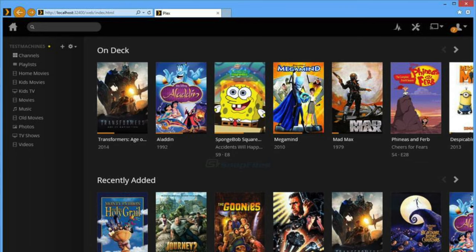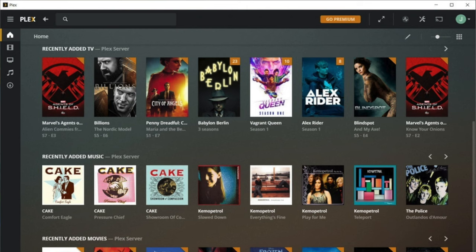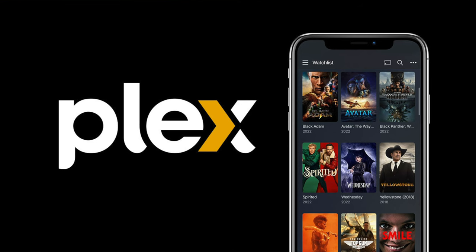You've got TV shows, movies, videos you've recorded on a trip — you can centrally manage all of this on a media server, a dedicated machine for managing all of your content. There are applications such as Plex, which I absolutely love. You can set up Plex, scan all of your files, and download cover art for your TV shows. Then you can grab an iPhone, an iPad, an Apple TV — if it finds a Plex server on the network, it'll talk to it. It's a really, really cool media server.